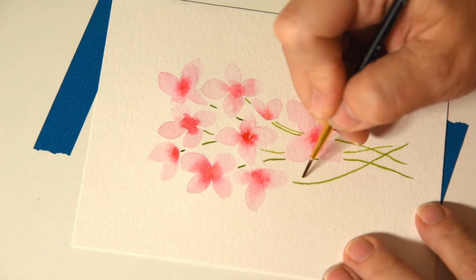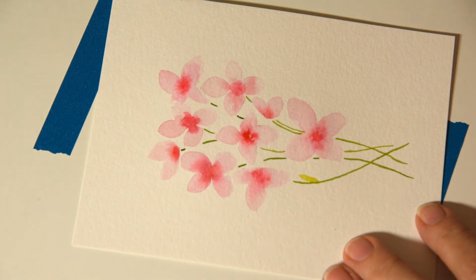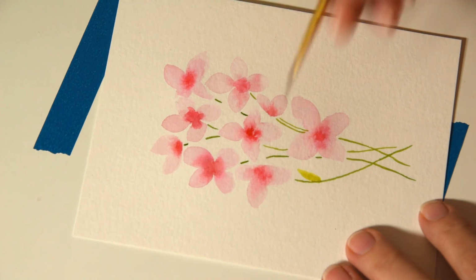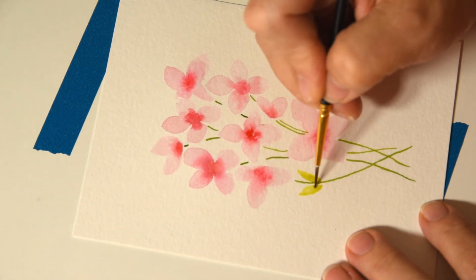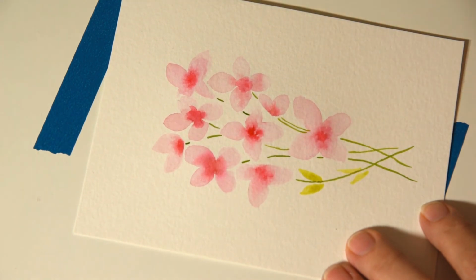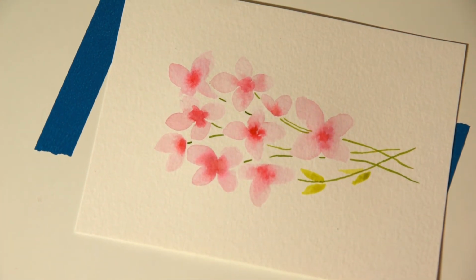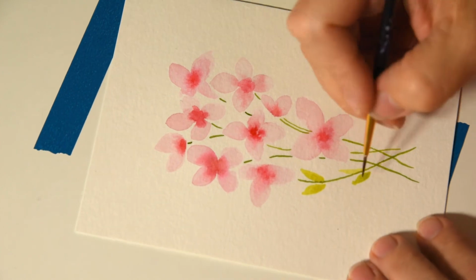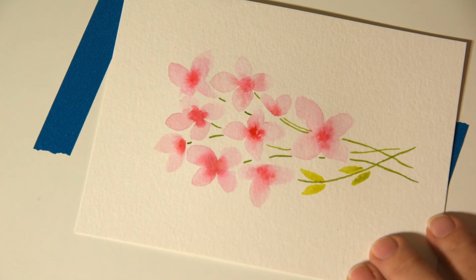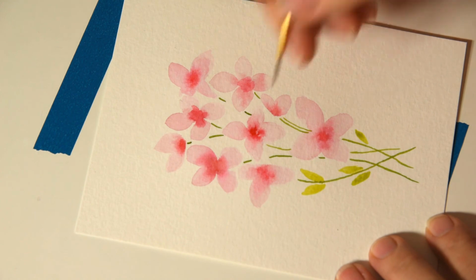I used a liner for this, and it was one of my first experiences using a liner in watercolor. I usually just use a small brush because I love small brushes after working with dot art. But a liner works so much nicer in getting these long stems, so I highly recommend just a standard liner. I do not have a lot of really fancy equipment. In another video, I'll talk about all the different paints that I have and the paper and the brushes that I use, which are all just basic stuff, not a lot of money spent on them.